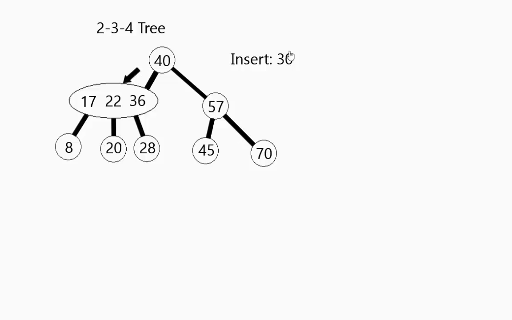Then we actually descend back down again using the original 30 and start looking for where this goes. So this is in the interval between the 22 and the 36. This doesn't have enough values yet. It doesn't have all 4, so we actually insert the 30 in there. It turns out that the 2, 3, 4 tree is isomorphic, meaning you could create one out of the other, to a red-black tree. So that's the reason why this one's an interesting one. Generally, it splits nodes and then pushes down the insertion further down the tree, which is subtly different from what we were doing with the 2-3 tree.